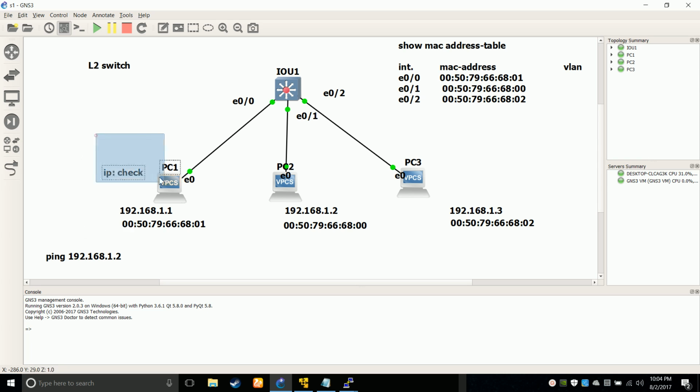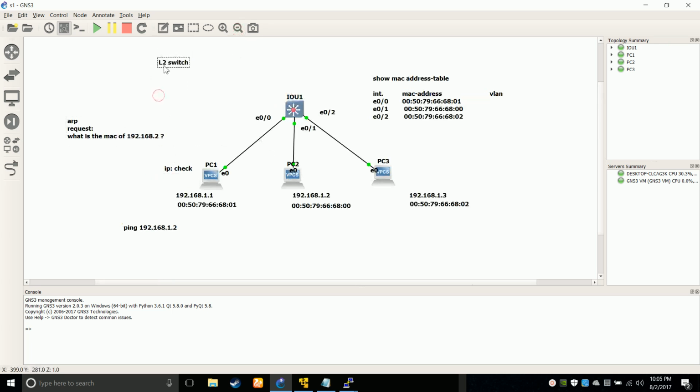And you see, the thing is, it will first check whether I know this guy or not. Do I know his MAC? No, I don't know his MAC. He is unknown to me. I'm just a brand new PC. You just turned me on. I don't know any MAC. So what will happen? It will generate an ARP request, and in that ARP request, I will ask simply what is the MAC of 192.168.1.2, and this is the message that I am going to send. And in this message, okay, so bear with me. I have to make it a little small because I'm going to give you a lot of info here.